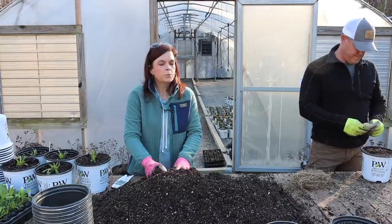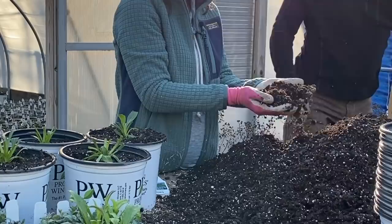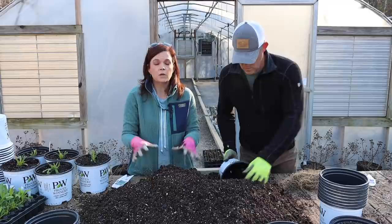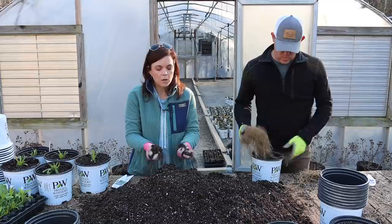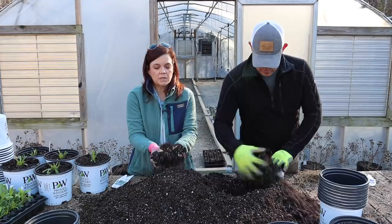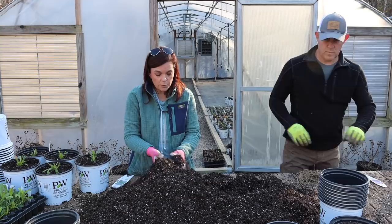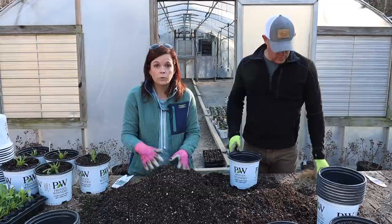But for the most part, for the average homeowner, you take this home and just stick it straight into your native soil. We preach, especially here in the South that has clay soil, to never amend just the hole. If you're going to amend, you amend the whole bed, not just the planting hole, because our clay soil really holds on to water. If you put this kind of mix or a regular potting mix in your hole, it's really going to hold the water and your plants can rot. So when you're at home planting it in your native soil, just use your native soil. You don't really need to amend unless you're doing some top dressing with some compost.